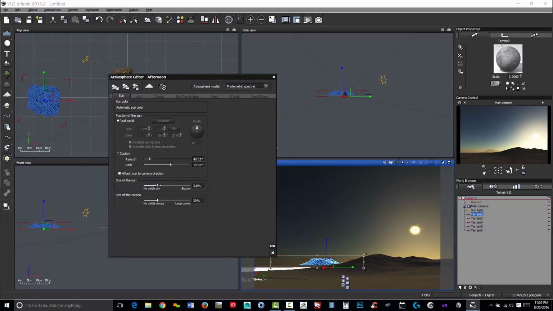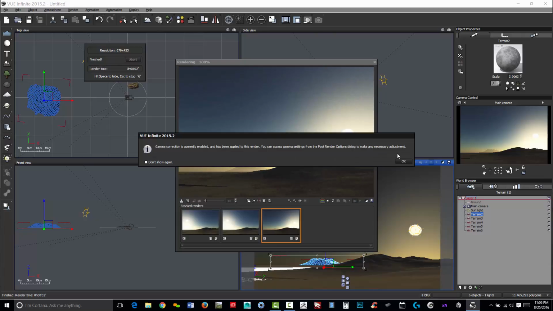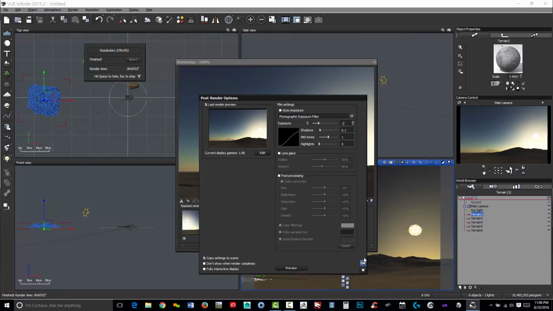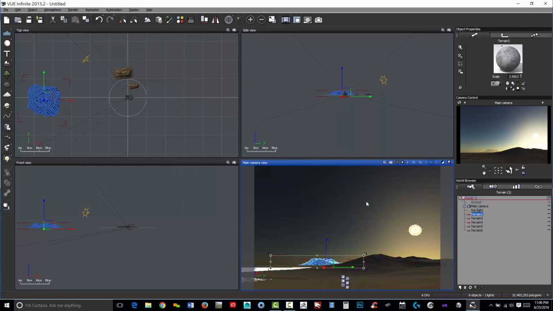You can increase the size of the sun, so make it larger. You can increase the size of the corona, which is the glow that comes out of the sun. You can lower it so there's hardly any, so it's more of a strong sun. And if you render, you'll see this a little bit more. Click OK. So see, there's a more tack sharp sun happening in the scene. But look at this, it's like this nice fade off of the atmosphere of the sun hitting your distant mountains and going into the distance. So there's some pretty fun stuff that you get for free in Vue.